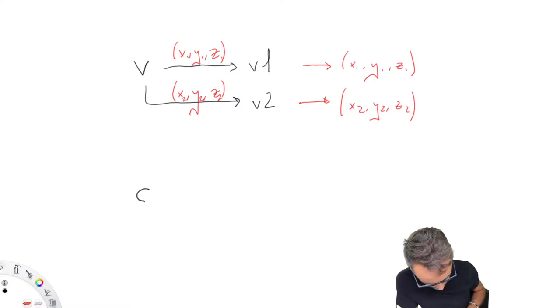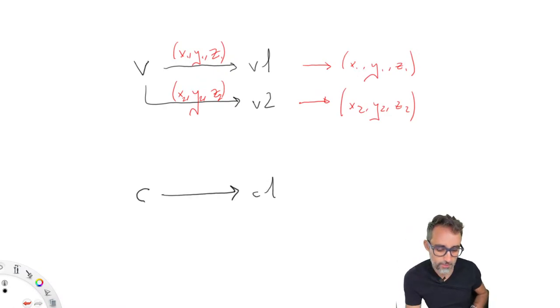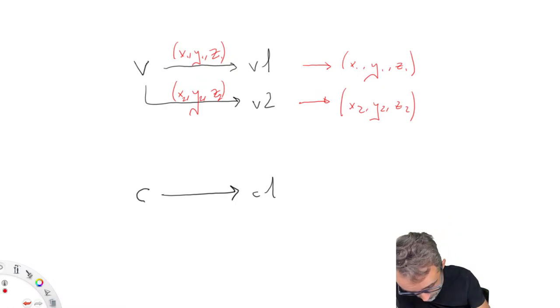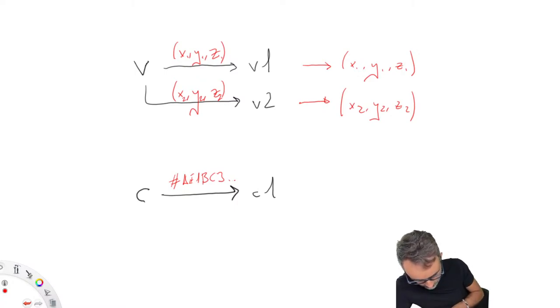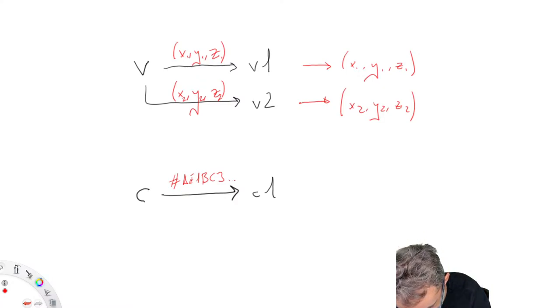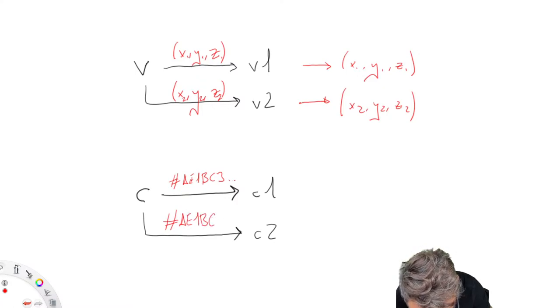And then I want to create the first copy of the curve. And this is going to be called C1. But what gets passed in this case is not the values of the curve, because it's a very complex object, but it's what's called a pointer, a reference in memory. So that's like A, E, 2, B, C, 3, something. All right. And then when I want to create a second copy, for example, and this is going to be C2, what gets passed is the exact same reference.